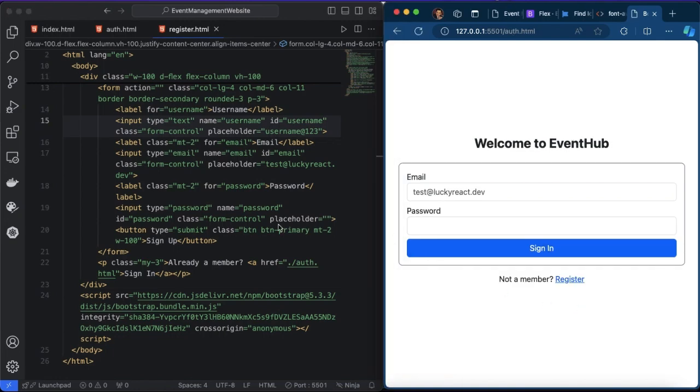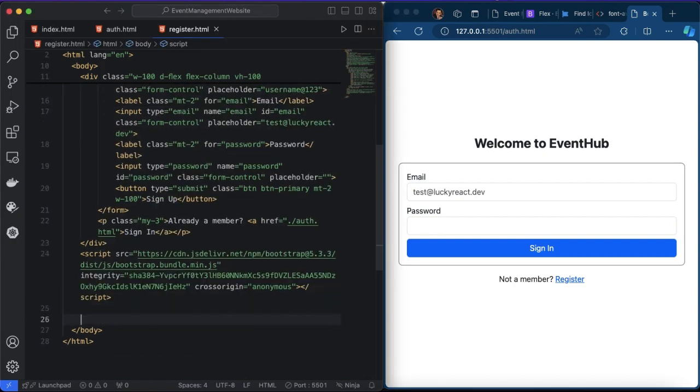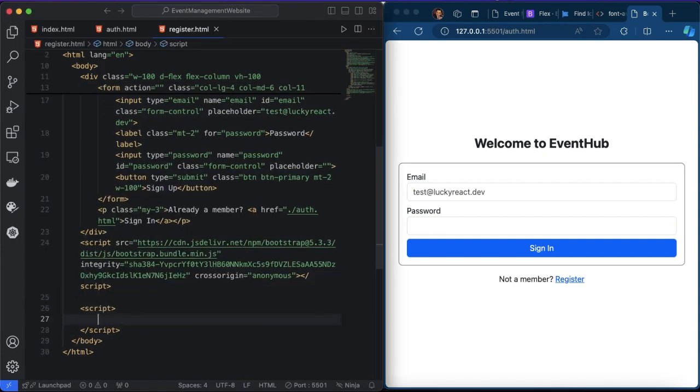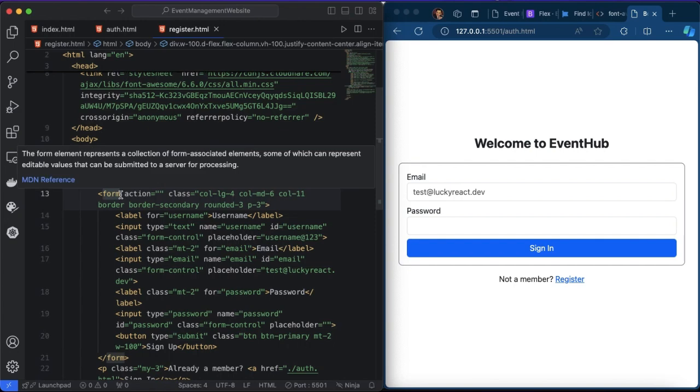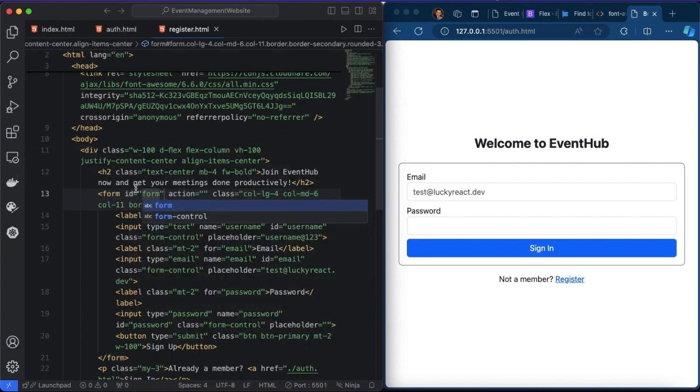What I will do now is start implementing the functionality of this sign in and sign up. Here I will add a script tag. The ID will be form here.